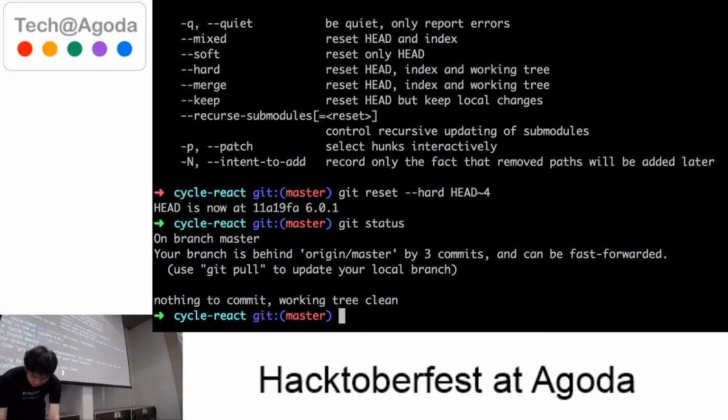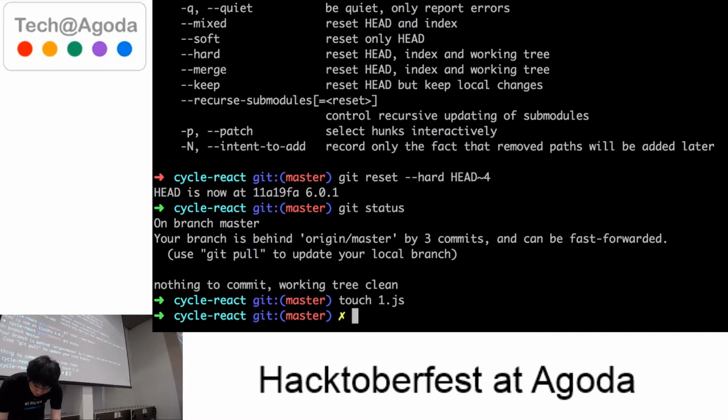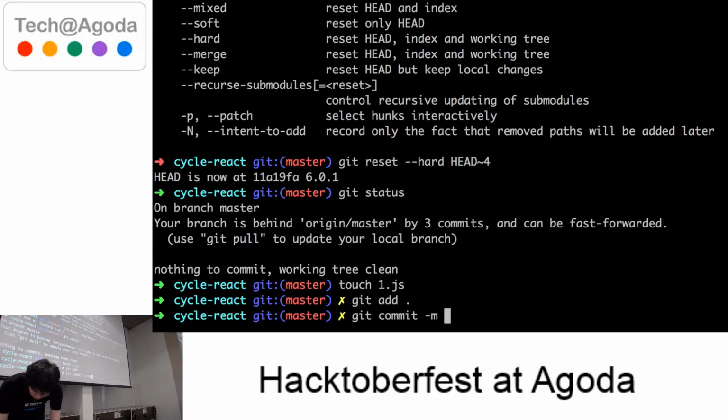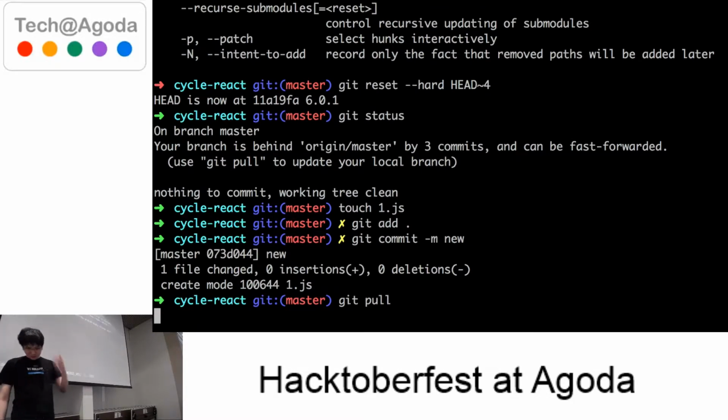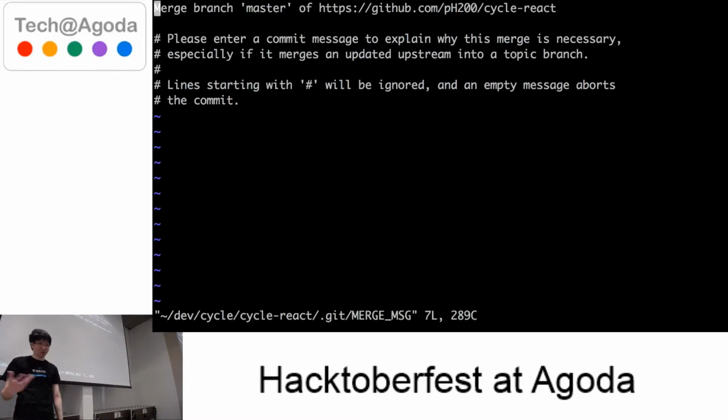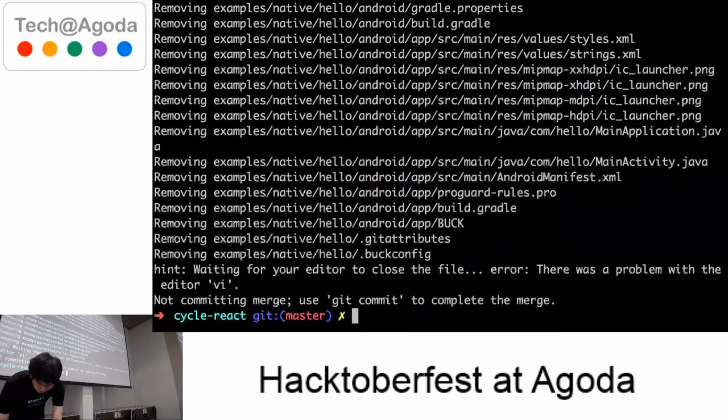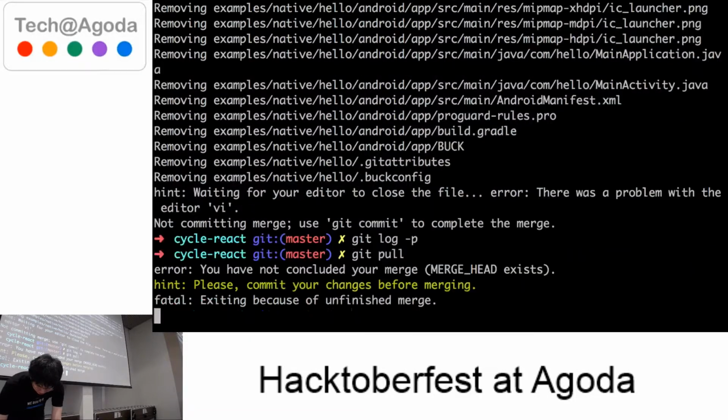Basically, let's say I'm creating some new stuff. So you just say 1.js. And now I'm doing git pull. It's going to create a merge commit, or it fails. Let's try again.